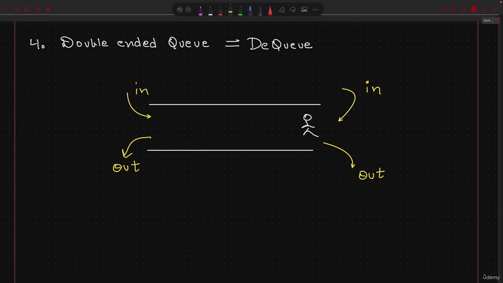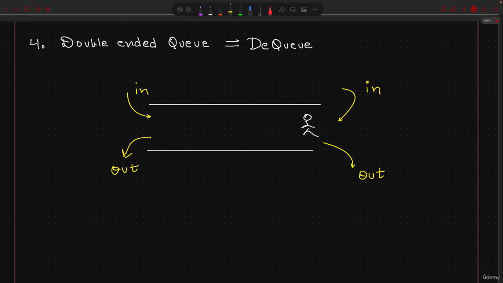So what happens here again? Because it is double-ended, we can have a case where one can enter and exit from both sides. Okay, so if someone joined the queue late, he can maybe just exit from here only. And from the starting also, we can insert our elements. We can include any element or any node, right? So that is what a double-ended queue or DQ is.